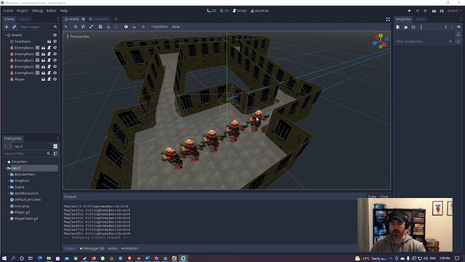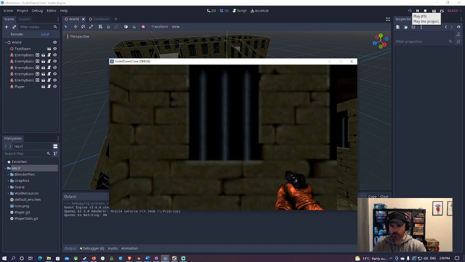Now these sprites are pretty easy to locate, but they're kind of hard to get out of the original Doom files. We're not going to use the original Doom files, we're going to use some ones that have been edited and created for free use, and we can get those online. But what we need to get, well, let's just have a quick look at the game first.